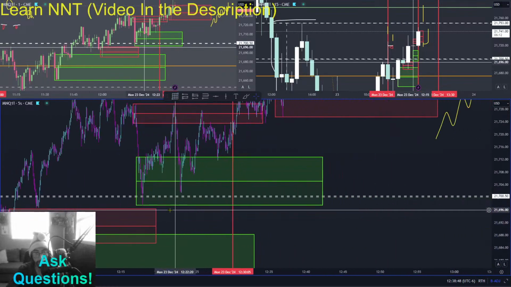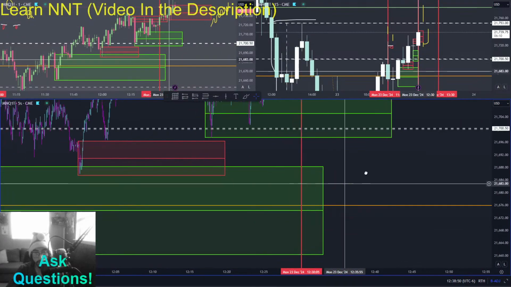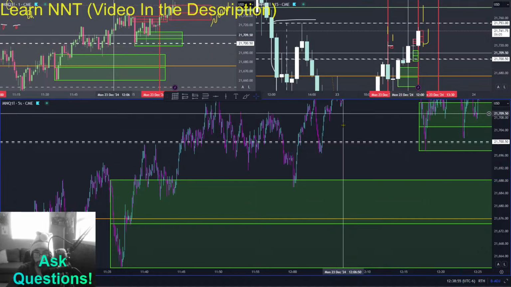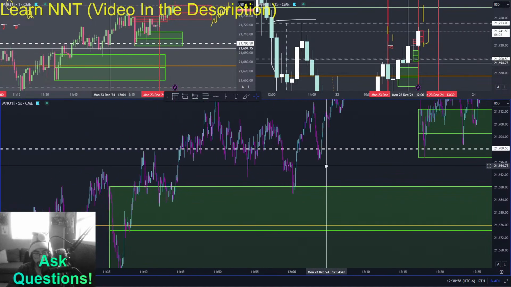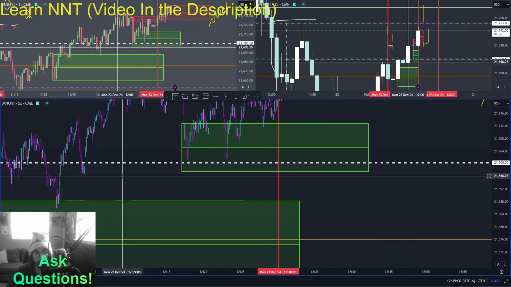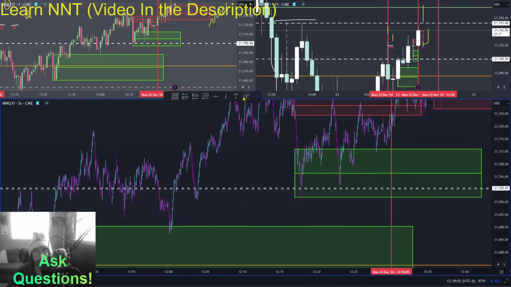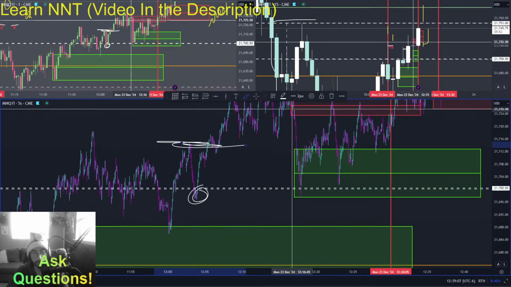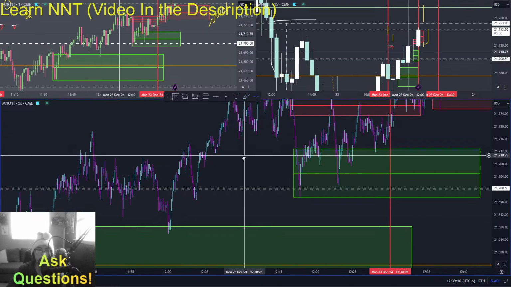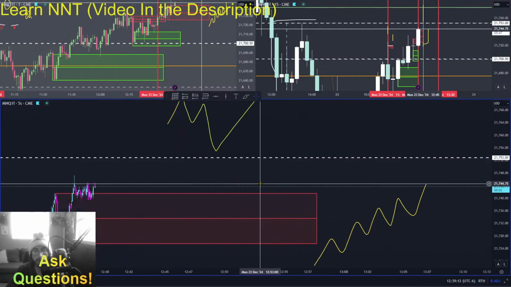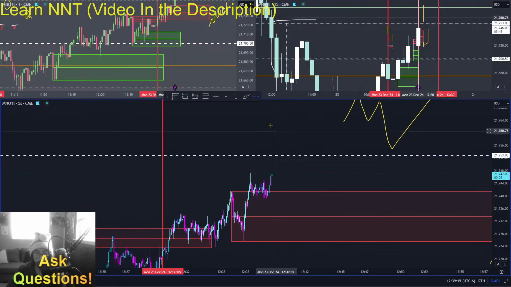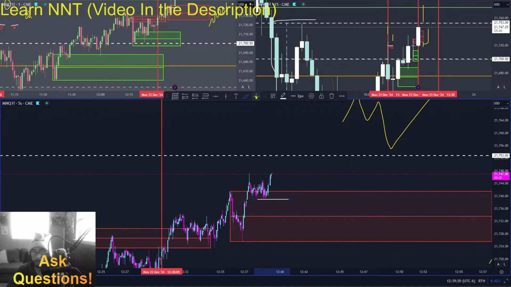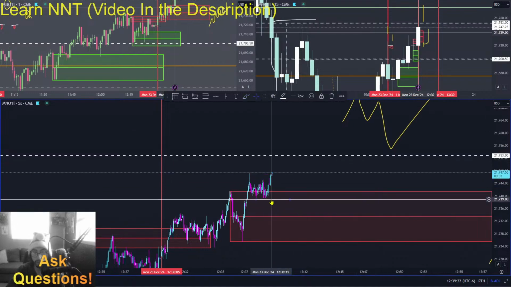Pretty nice, pretty nice. To me, it's not valid. I would pass on it because of this zone, so I would get rid of it. Nice zone though, it's pretty cool. You got the tap right here and the break of structure after the tap. But the tap was weak. The tap wasn't as pretty as I would want it to be. Yeah, if we break this low right here, I'm not gonna take this. It's steep though. Yeah, I see what you mean.